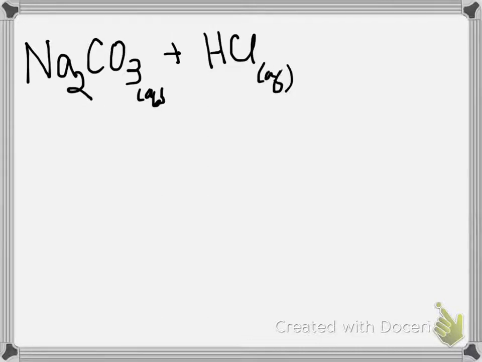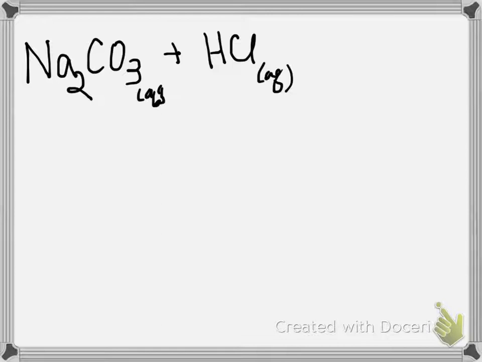Okay, and remember, the reason that acids are in their own category, even though they're molecules, is because when they're dissolved in water, they're ionic. So they form ions. So both of these are technically ions in a water solution. What I do first is I might give you these reagents and I say, hey, predict the products that could possibly form in this reaction. Well, the first thing I'm going to do is realize that these are ionic compounds. So sodium carbonate is an ionic compound.